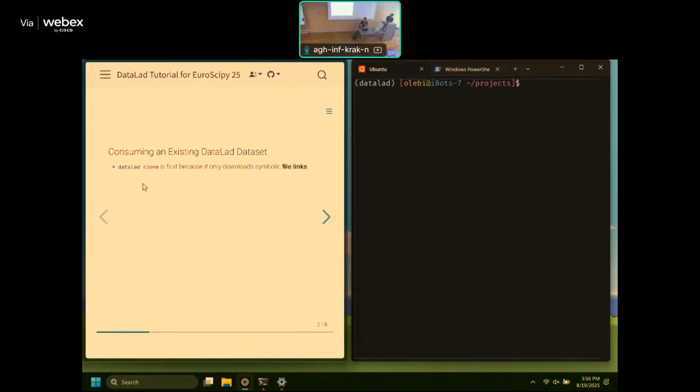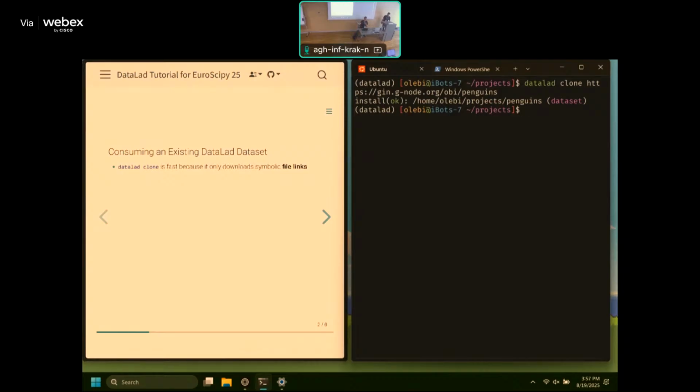We start with cloning a dataset, and you may have noticed that this was really fast. If you do DataLad clone with this URL, it's really fast, and this is because DataLad clone only downloads the symbolic file links, not the actual file contents.